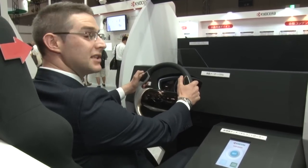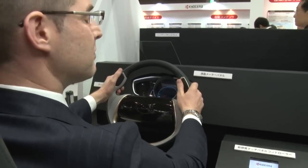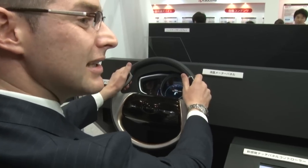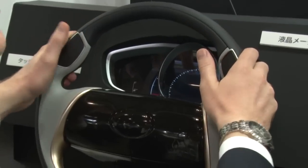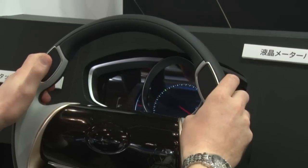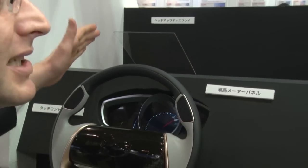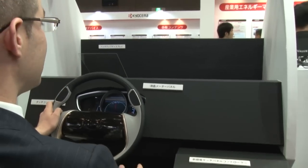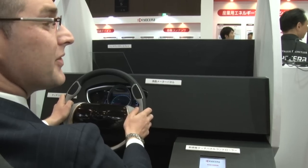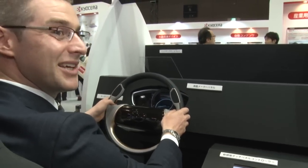So you can do different controls, checking out different controls in the car, as well as if you're going over the speed limit or if there are things in the road, it'll start shaking to give you a little warning. Also, it can give you that same warning if the camera in the car detects that maybe you're starting to fall asleep. Also, we have a technology that gives the display on the actual windshield so you can see different information about the car, allowing you not to have to take your eyes off the wheel. Thank you.